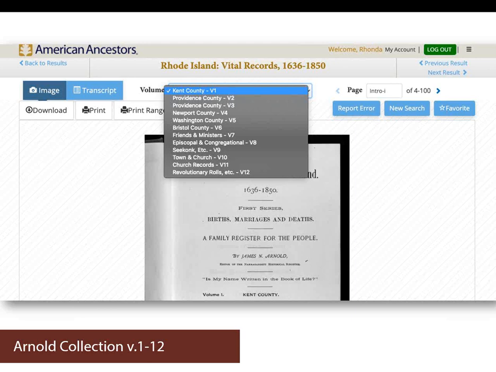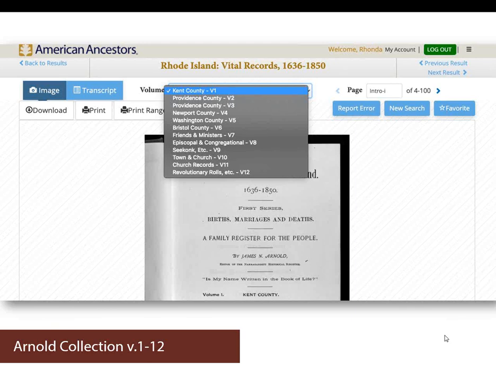So if you look at where we have Kent County volume 1 as our selection, if you go over to where you see the page and then you see of, and then there's a 4-100, that tells me there's 4 parts to this. So there's 4 sections, 4 towns, whatever, within Kent County that have been abstracted. So that's an important thing to keep in mind. And you'll want to, if nothing else, maybe download or print out the contents page so that you know where you're finding things.